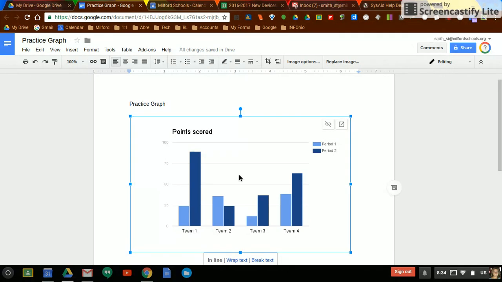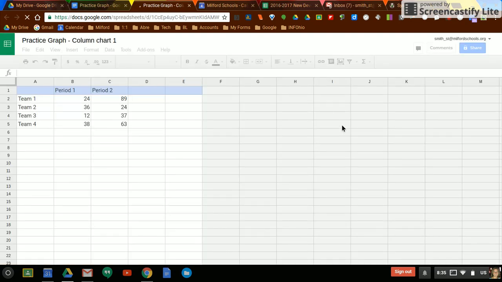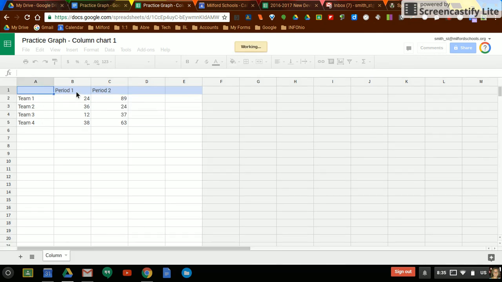You'll see there's teams listed here and points scored. This is just a sample. The students can change those labels. I'm going to go ahead and click Open in Sheets. It'll bring me up a spreadsheet, and everything connected here is what you noticed on the graph. The students are then able to say, changing the headings here, they can change the labels on the left-hand side, and they can change the number values here to change this.